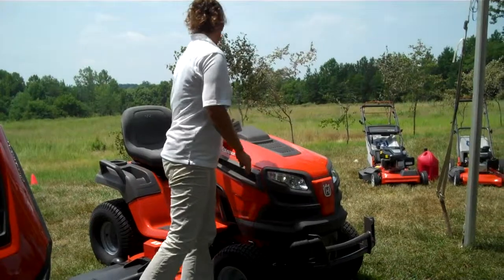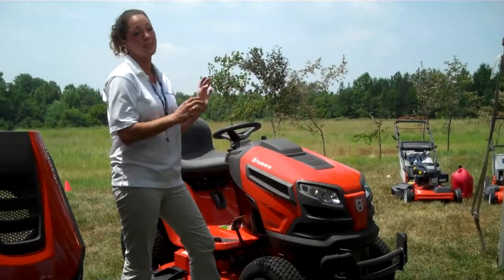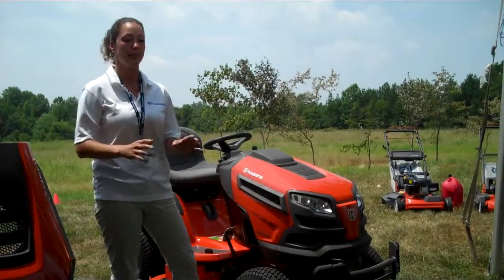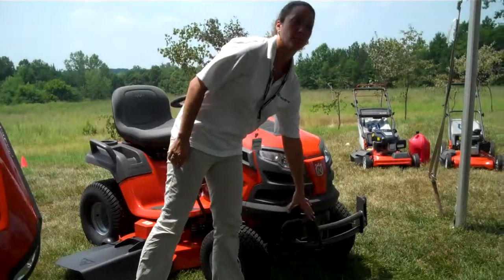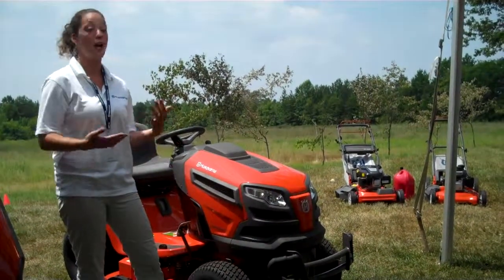We also offer two versions — this one we sell to our dealer channel, and this one we sell to our mass channel. There are different things that you get with each, but you do have a heavy-duty fabricated deck on this one, and you get the brush guard that comes with it as well. So there's a lot of features — I'd like you guys to hop on.